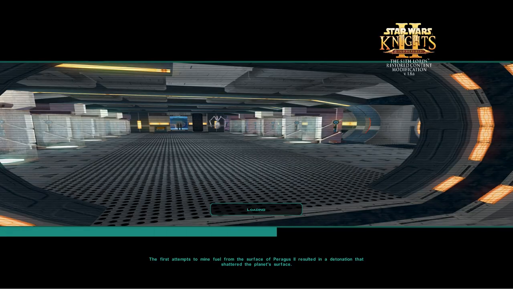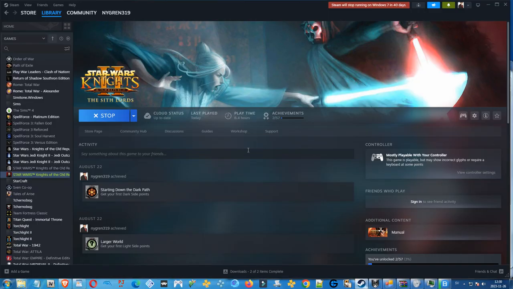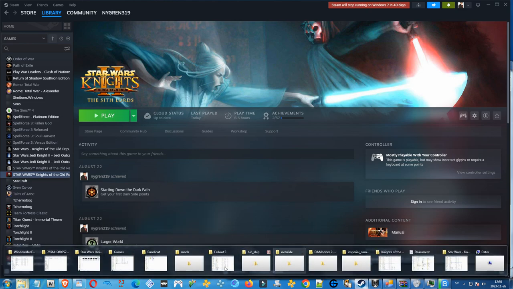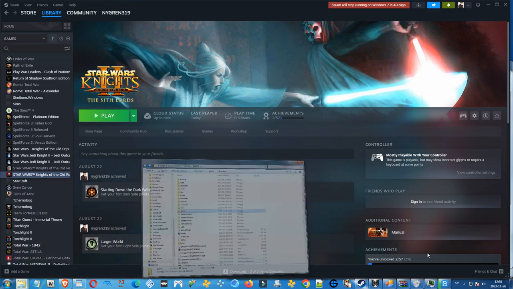So whenever the game crashes during the loading screen, I will move it to the DVD version, and then I save after the crash. Hopefully it will work, and if it doesn't we will have to play on the DVD version instead. Okay, but that means we do not use Steam. Ah, so we can't load that area for some reason with the Steam version. That's very weird.